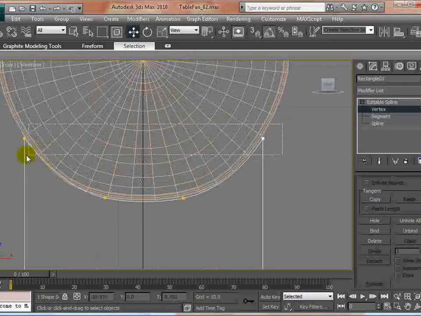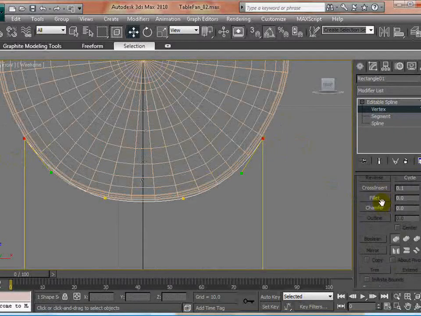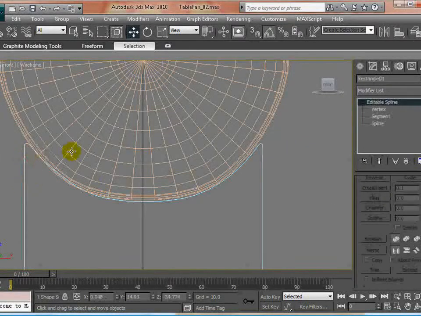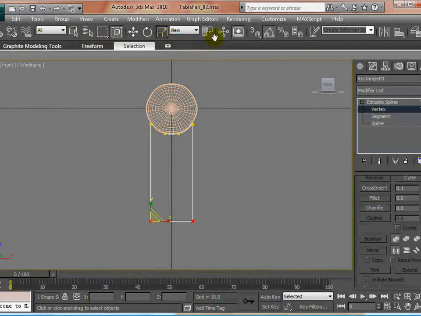And slightly give fillet, little fillet, then divide this. Selection center, you just keep in the selection center, so that whatever the way you want based on your design.